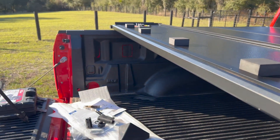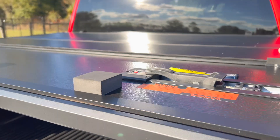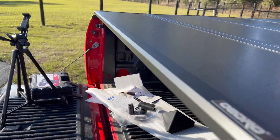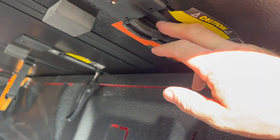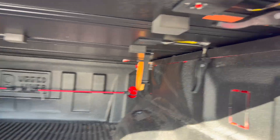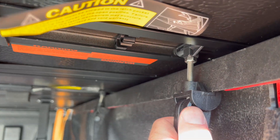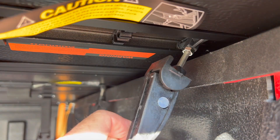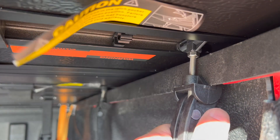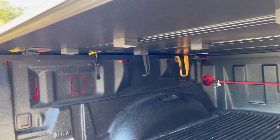We're getting ready for the last step, which is to fold this over and adjust these the same way we adjusted those in the center. We're just going to fold this back. Look how pretty that thing looks — I'm so excited. We're going to adjust these last safety latches and then we'll see what she looks like. I'm just fine-tuning this last latch. It's not tight enough for me — see how it wiggles a little bit. To adjust it, you simply turn it another revolution, and that adds a little extra tension. That looks pretty good.